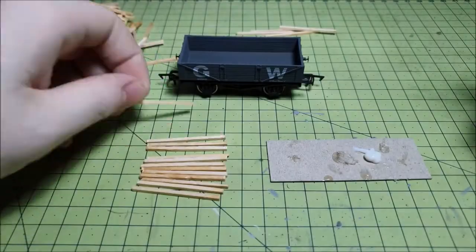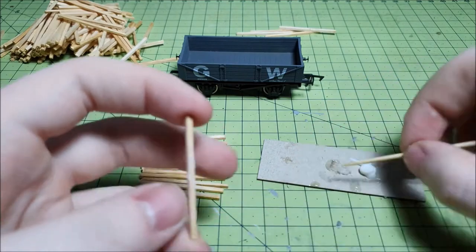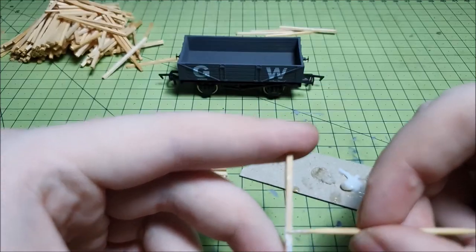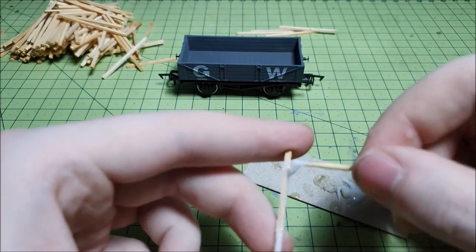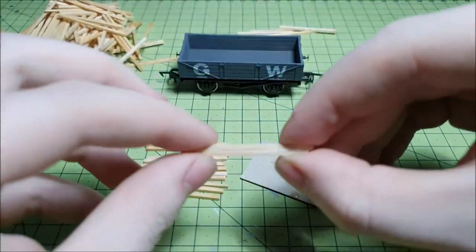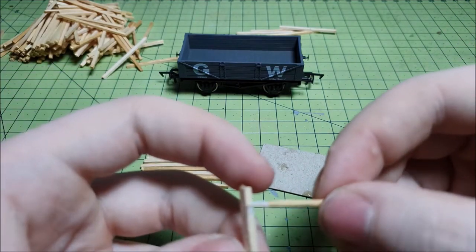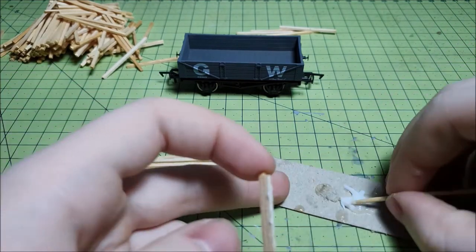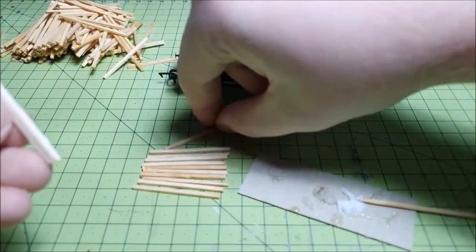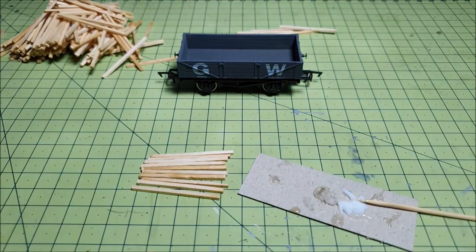I decided to glue each matchstick one by one so as to make sure my load was removable from the wagon. If you want a more realistic wagon load, make sure to vary how you glue the matchsticks together and make sure they're not uniform. A lot of the steps in this guide are repetitive, so I've sped them up and added some music.